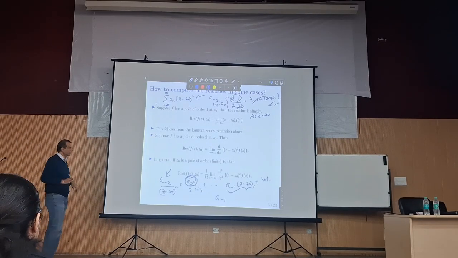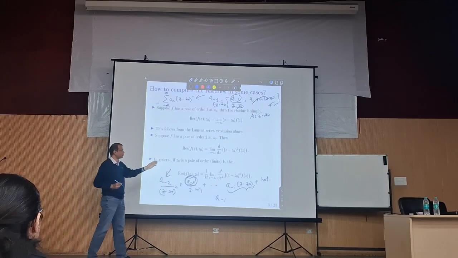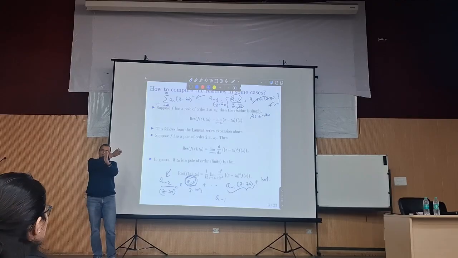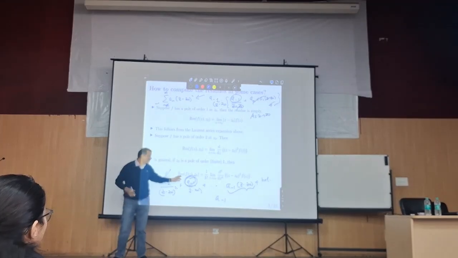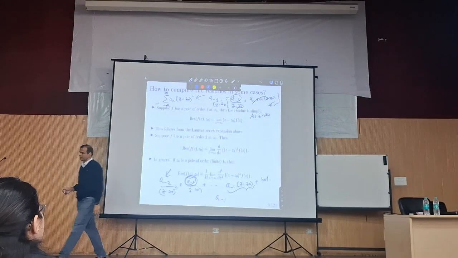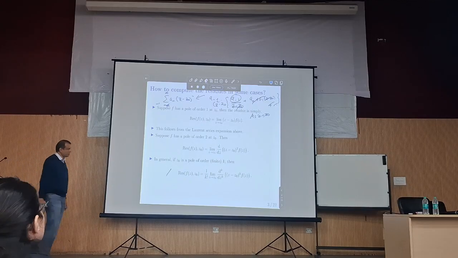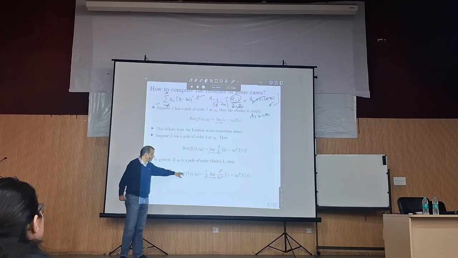So in general, you can do this if you knew that it's a pole of order k. That is, if the negative terms end at k, then you can use this formula to calculate the residue. I wrote a lot of things, so let me erase this over here so that this is visible. So the residue of f of z at z naught is this. This is a simple formula that you can check if you know that it's a pole of finite order.